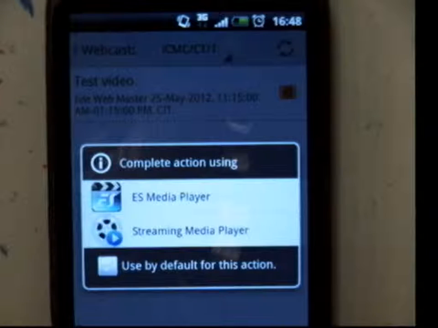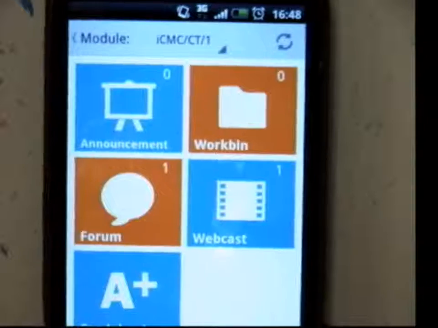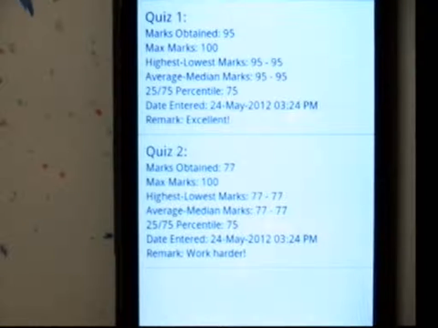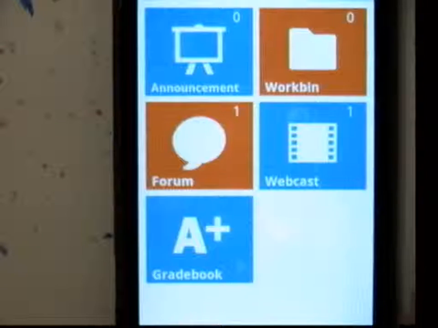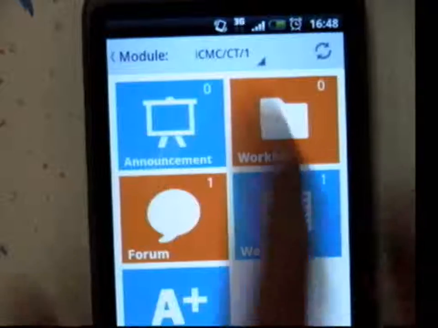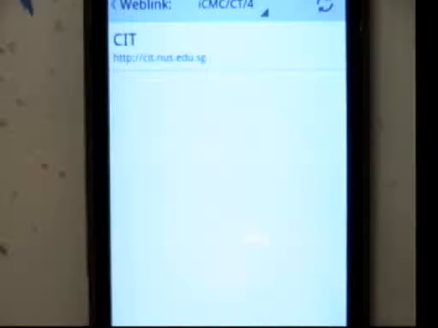So we have Gradebook and web link. You can also check your grades just from the devices anywhere you want. And also the web link, if you want to check whether the lecturer has some website for you to see, you can also navigate from this app. Okay.